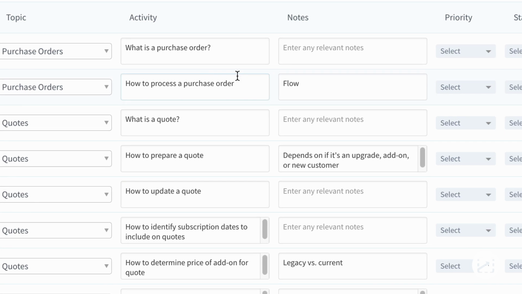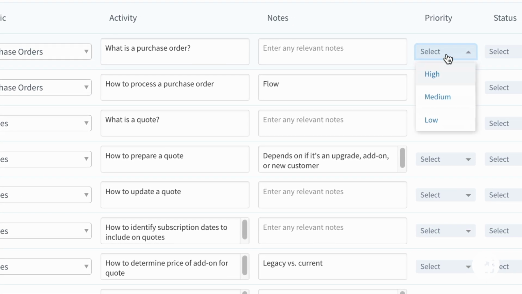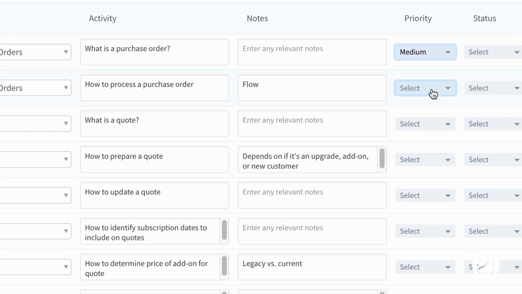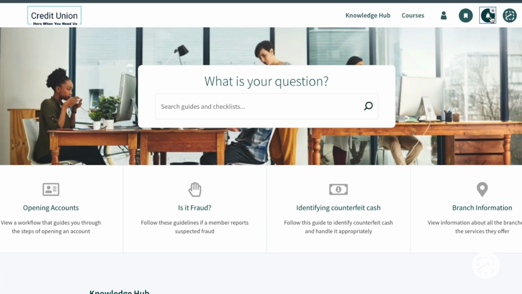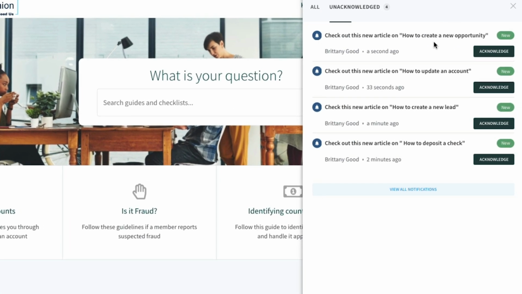After that first 30 days, we then look to 60 and 90 days out and prioritize the content that should be produced then. Once you roll those digital guides out to your employees, your supervisors won't need to spend so much time answering those questions, which will free up their time to work on other important projects.